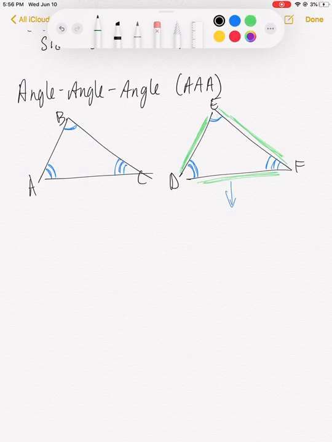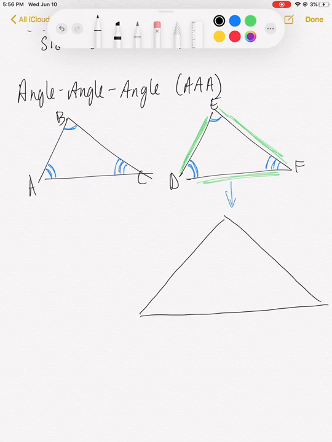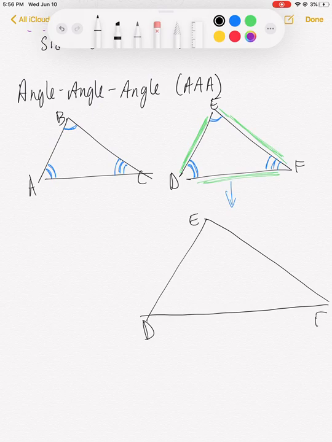And so let's go ahead and see what we can do. When the sides vary, that means they can get bigger or smaller. And it turns out that, just like with the angle-angle investigation, we can make this triangle bigger on all three sides proportionally. So there's D, E, and F. Now all of these angle measures are preserved. And when all of the angle measures are preserved, this one's longer, this one's longer, and this one's longer.